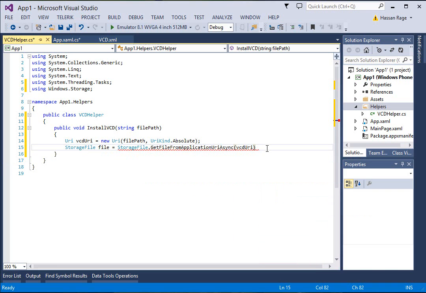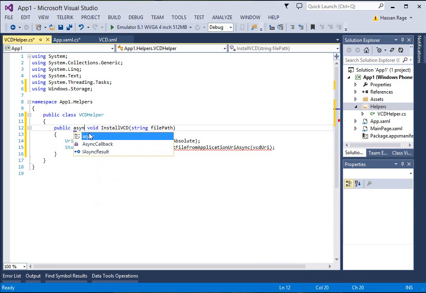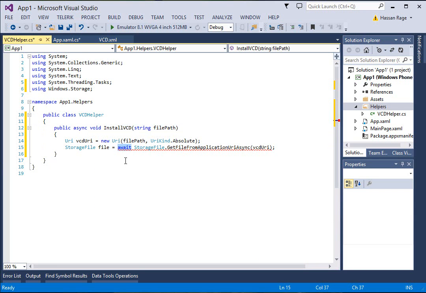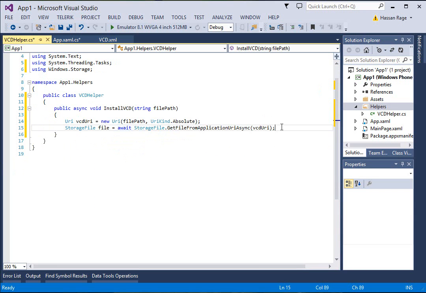Cool. Alright, we have to await this since it's an asynchronous method, and we have to mark our method async before we can await anything. Cool. So now we have the file.